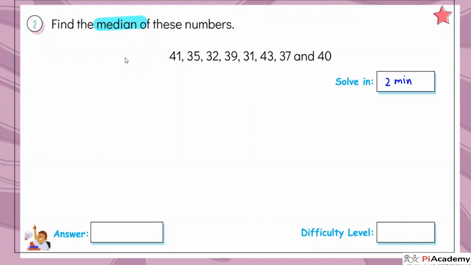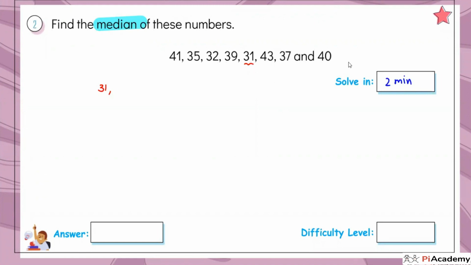Okay, so let's begin. How to find the median? First of all, we need to arrange them in either increasing or decreasing order. Let's start ordering them in increasing order. First, figure out what is the lowest number here. I can see 31 is the lowest number. Once I select it, I put a mark on this number, so it is easy for me while checking the other numbers.